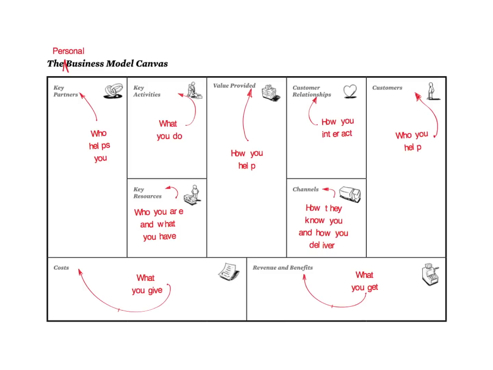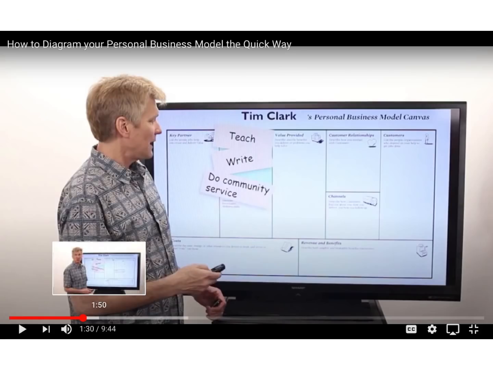Now, this model is interestingly explained by someone called Tim Clark. I'll share with you some snapshots of a film which is available on the internet, and you can actually go and see it. If you search for Tim Clark personal business model canvas, you should be able to find it very fast. But let me show you a few snapshots to explain the personal business model canvas a little more. So what Tim Clark says is that you start making your personal business model canvas from what you do.